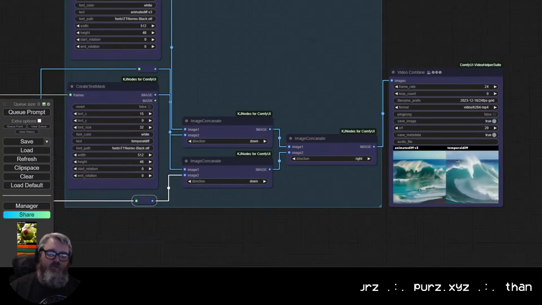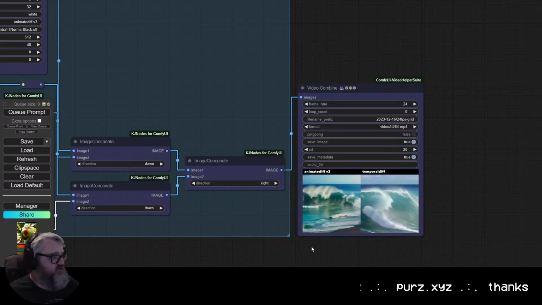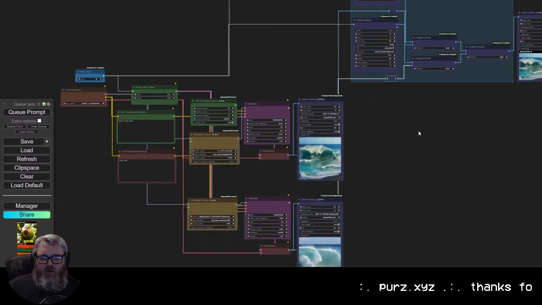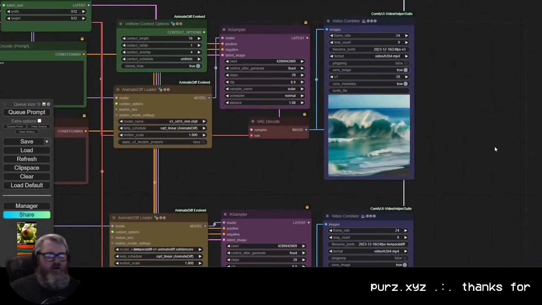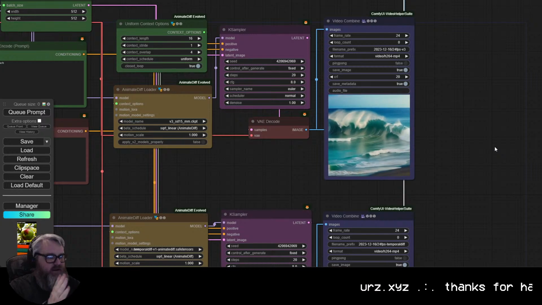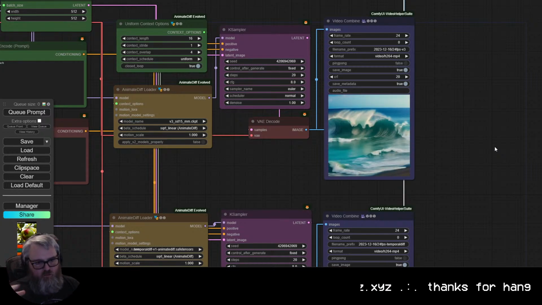And you could add the prompt to here. You could add whatever you want to it, or just save the text file, or save the prompt stuff in the text file. Yeah, that's a simple comparison for video. Now I'm going to add ControlNet and all the fixins, and we'll make it do cool stuff.